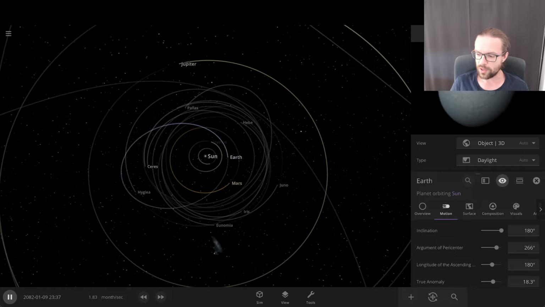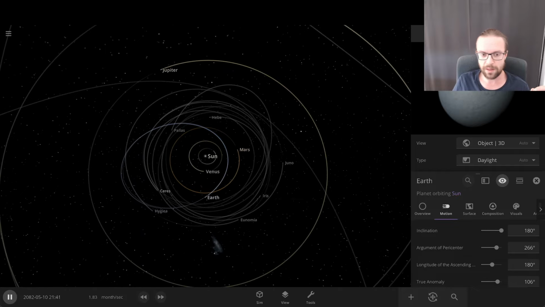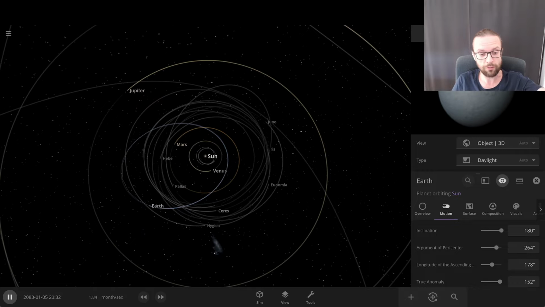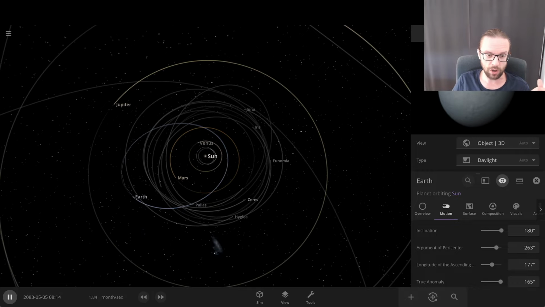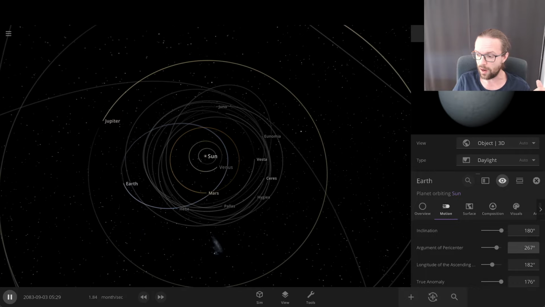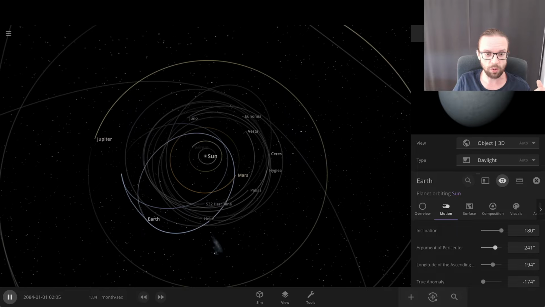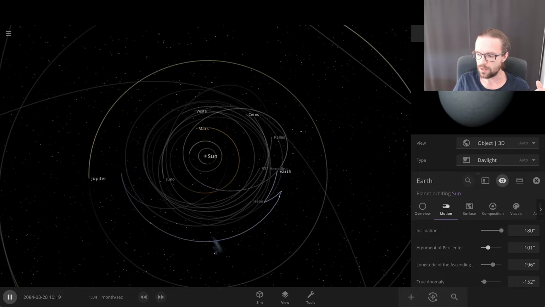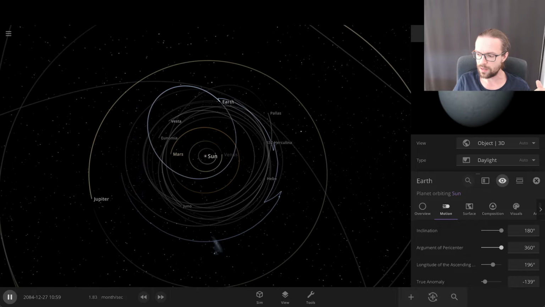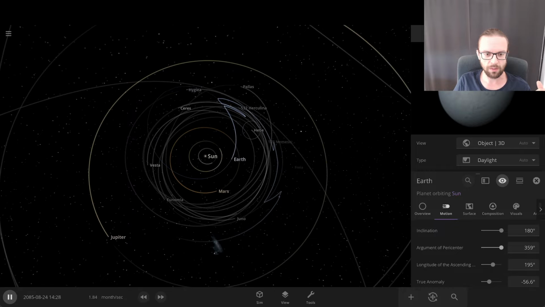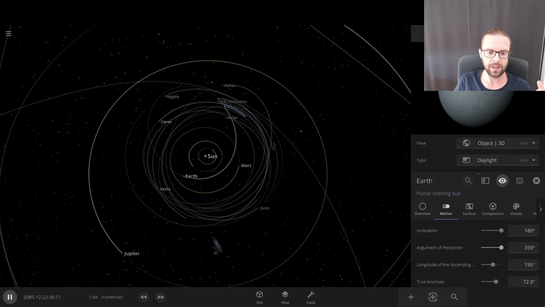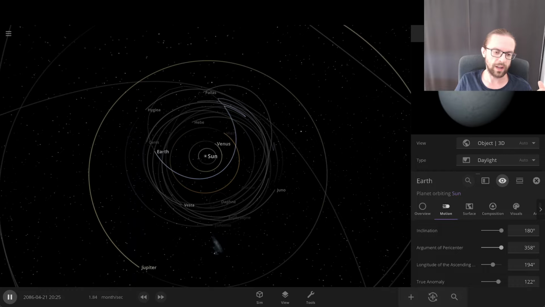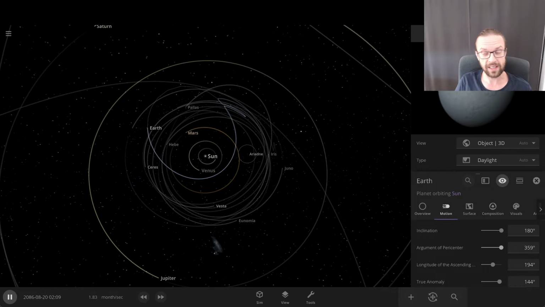And based on this reference frame, we can then, for example, rotate the pericenter. So the angle between the vernal reference point and our closest point to the sun is defined by the argument of pericenter. So we can rotate it a little bit, and as you see, we can do it in real time. So if we have 0 degrees, or 360, it doesn't matter, where is Earth? There it is. It's the direction where the Earth was looking to the sun at the vernal equinox point.